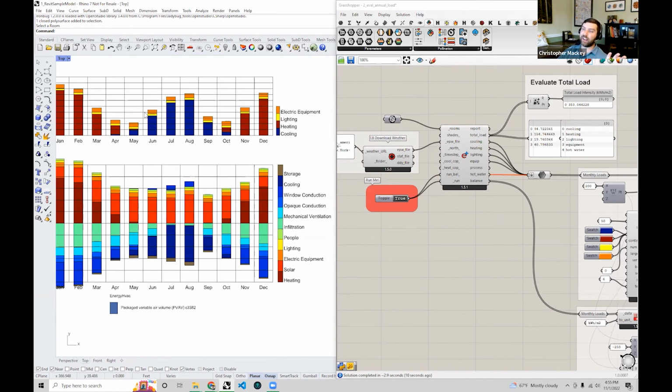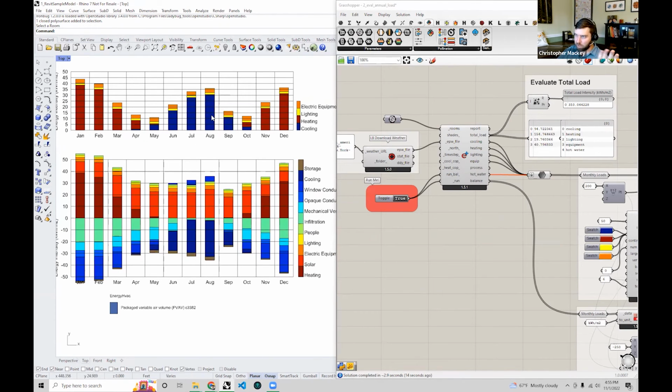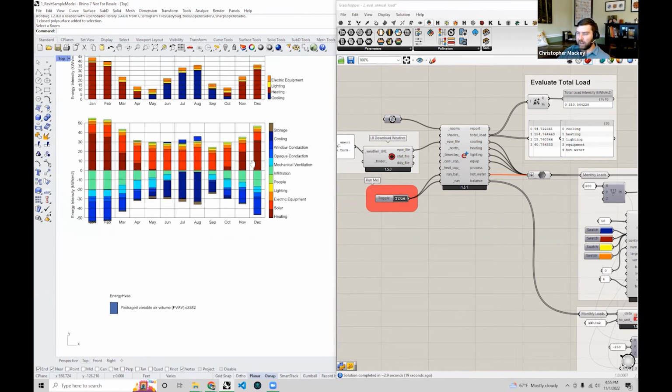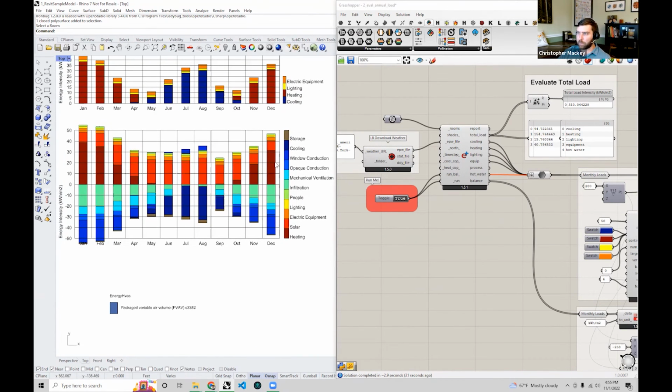I can see there's a lot of heating and cooling. The reason why the EUI is so high in this particular space is because there's a lot of heating and cooling load. If some of you have seen load balances before, this chart down here is telling me that the energy that goes into the building has to equal the energy that goes out of the building. So could someone say to me, in this case, why is the cooling energy use so high in this particular space of this model? What is the term of the energy balance that is driving this cooling energy use to be so high?